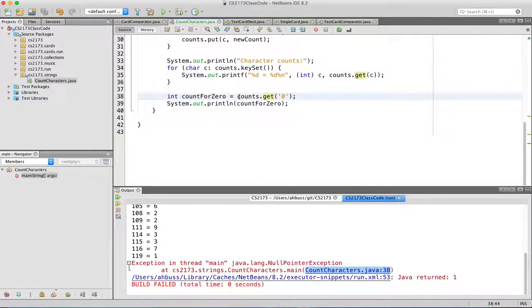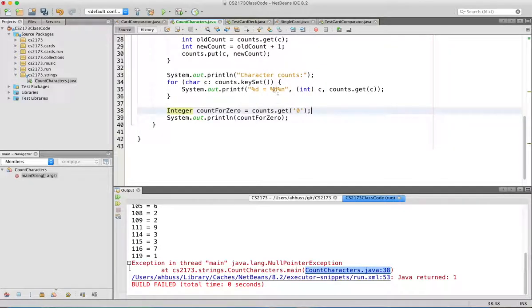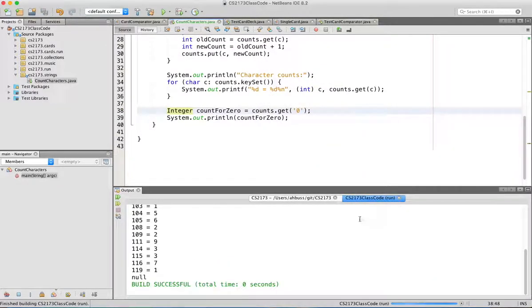So let's unpack this a little bit. So get, once it wraps my key here, it goes to get it and it gets a null back. And then it tries to unwrap the null and therefore gets a null pointer exception. So it doesn't have to do with whether or not that's there. If I get an Integer, it will print it. And of course it prints null, which isn't what I want either.